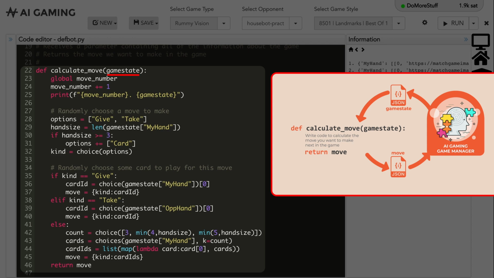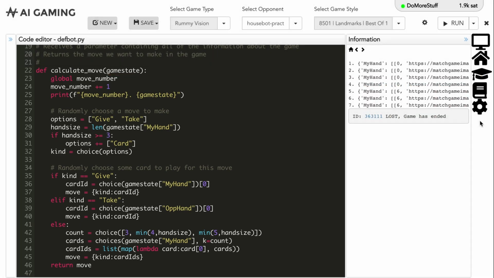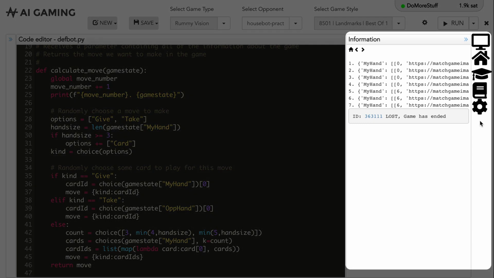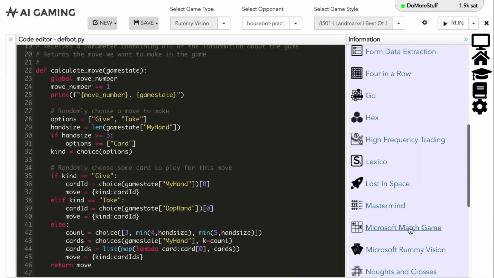The calculate move function also has to return a JSON object which represents the move you want to make in the game. A move in the Rummy Vision game will usually be the list of cards that you want to lay down as a set. You can see examples of the game state and the return JSON objects in the information column on the right-hand side of the editor. Click the book icon to open the programmer's reference and select the Rummy Vision game.